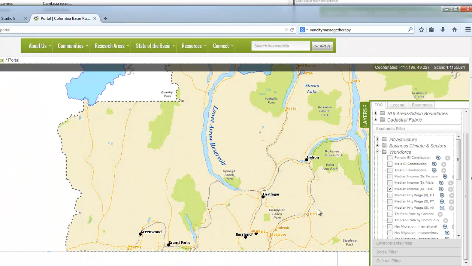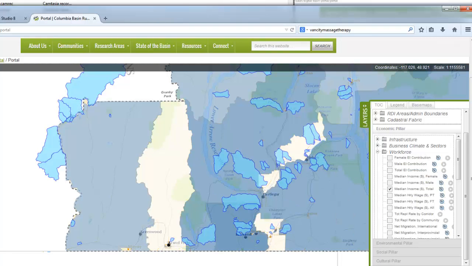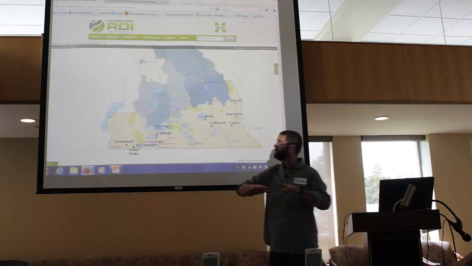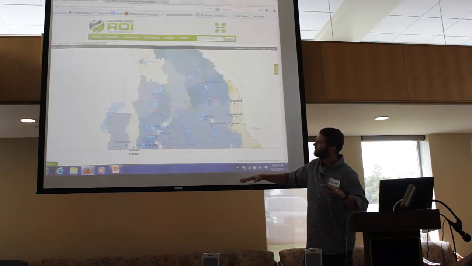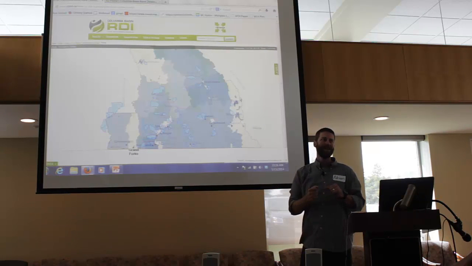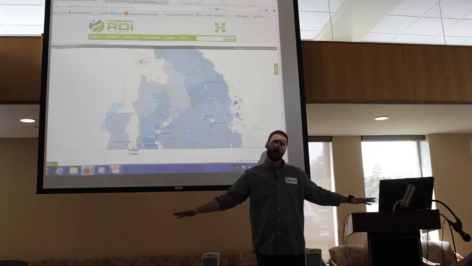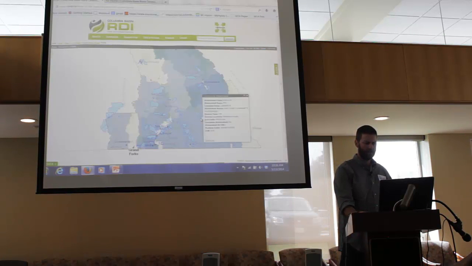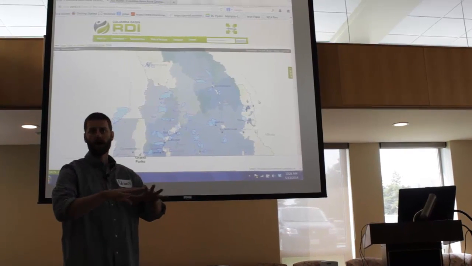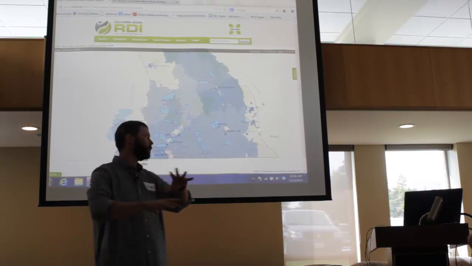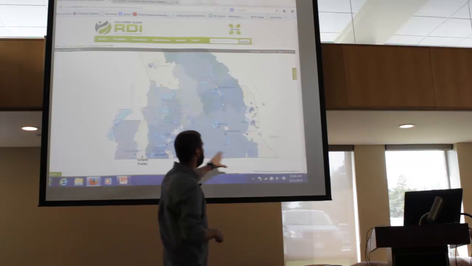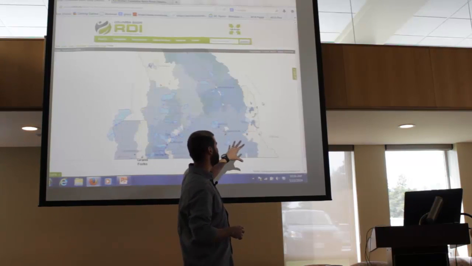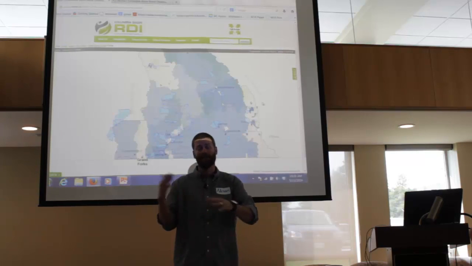So right now we've got three layers on. We've got the fire layer on, we've got the community watershed layer on, and then we've got the median income layer on. Once it takes a minute to load, the median income layer throws a blanket over top of everything, and so you're no longer able to click. Maybe you are, well, in this case you can. So in some cases where you've got something like median income for the entire basin, it'll cover up what's underneath it, and in some cases it won't.